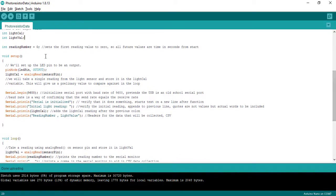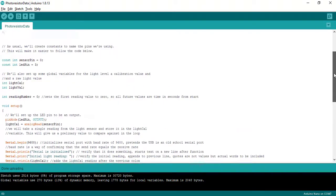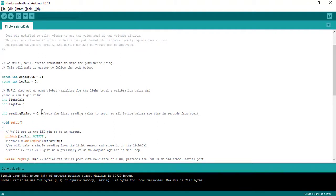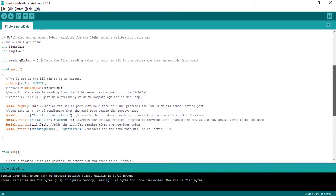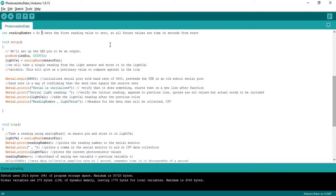Then we have little things in the code that are important. Set reading number 0. We are going to sample at a rate of once a second. So my delay is 1,000 between runs. So by setting my initial reading to 0, I'm making it so that reading number 1 is 1 second, reading 2 is 2 seconds. All right, what's next?